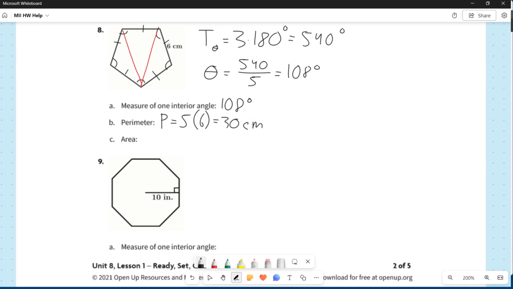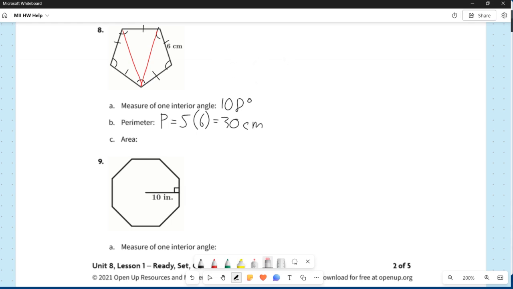All right. Area. Erase this in case we need the space. And we'll get rid of all the extra stuff here. With area of a regular polygon, I tend to think of it as just taking my regular polygon and dividing it up into a whole bunch of congruent triangles.